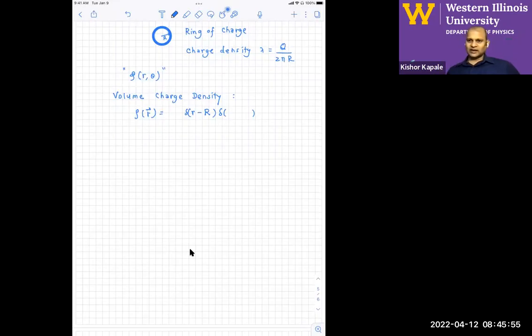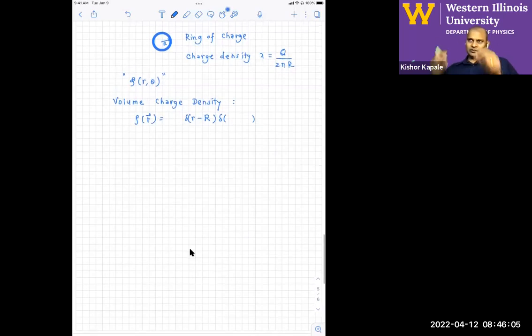What should go in the theta part? Theta has to be equal to pi over 2. The xy plane in the 3D spherical coordinate system is theta equal to pi over 2, which is also cosine theta equal to 0. So you want that argument to be 0. Cosine of pi over 2 is 0, and so that's all that you need.